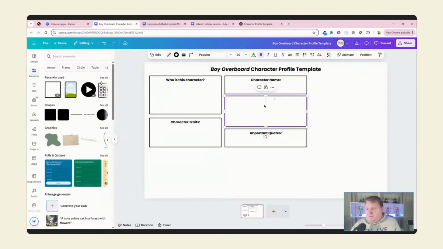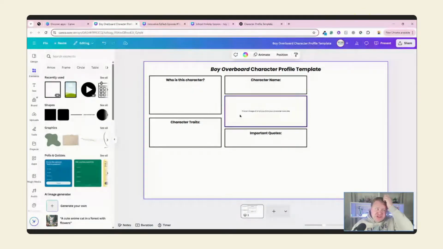So I'm going to center this and say, find an image of what you think your character looks like. Then I'll just get them to paste that in there. I'm going to make that smaller because I don't want that to be huge. Essentially, my students would paste their particular image over that one there.